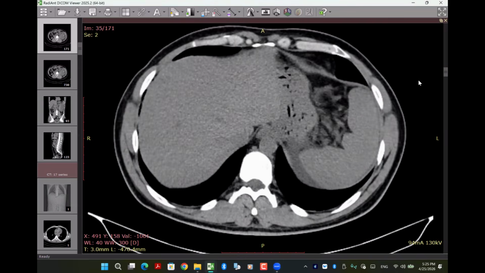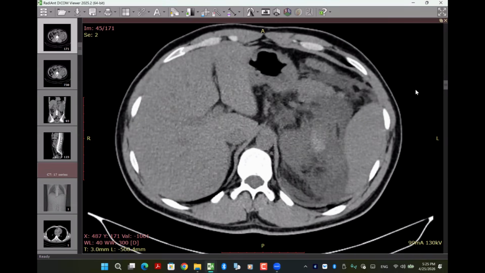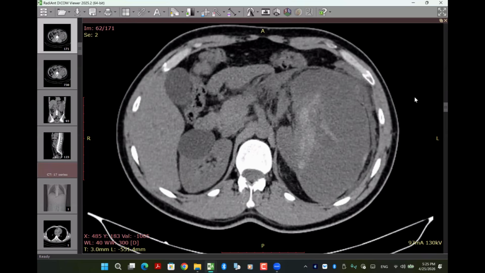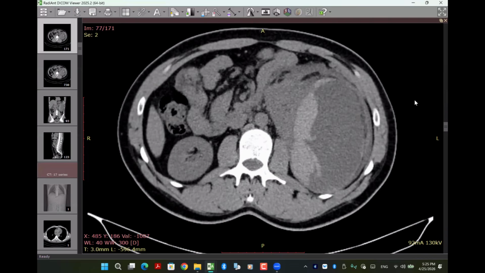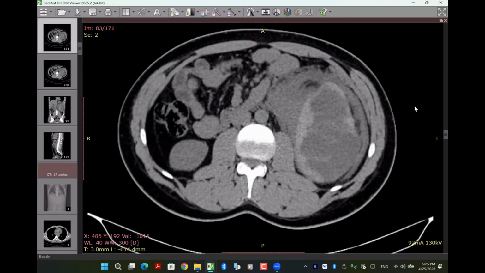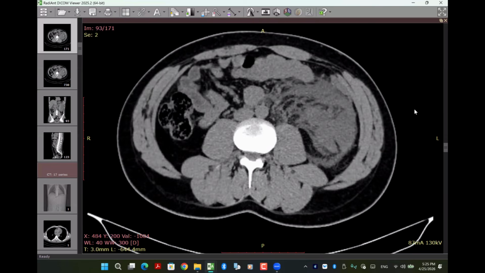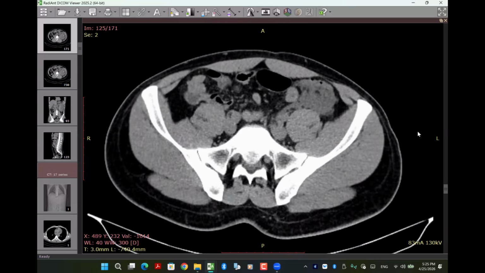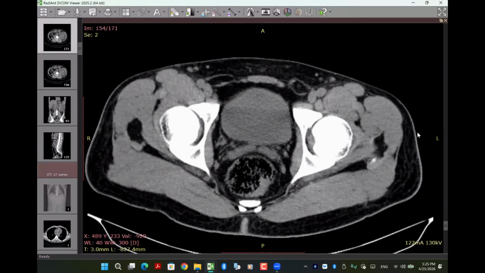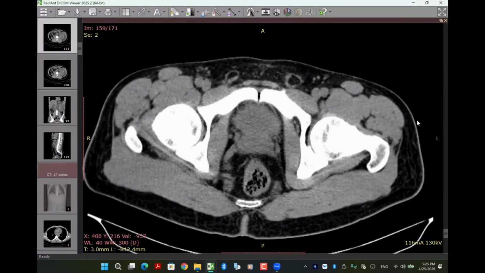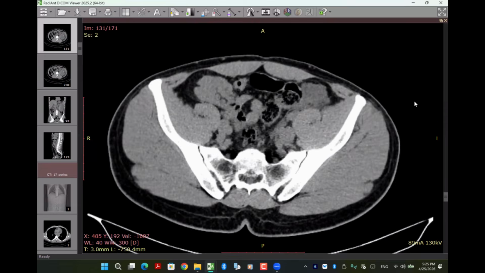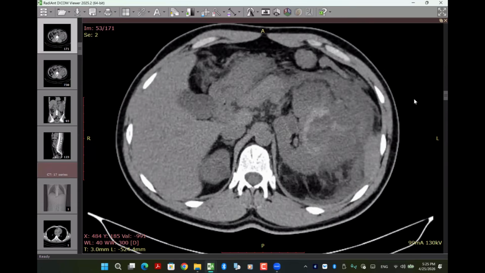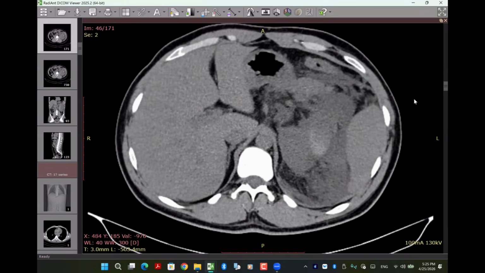First of all, I will scroll the images, the stack of images from top to bottom, then I will be able to describe my findings. Here I am looking at... this is the non-contrast, no, this is post-contrast, I think. Okay, so this is a male patient, probably this is a non-contrast scan. Okay, non-contrast images.